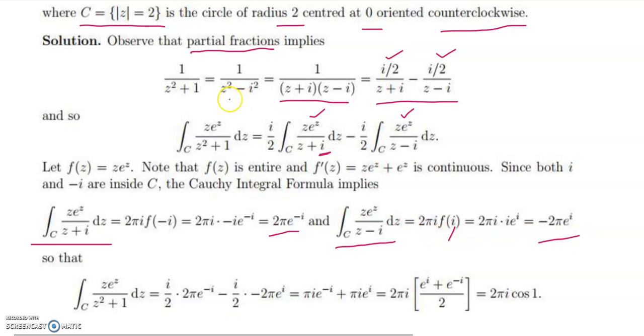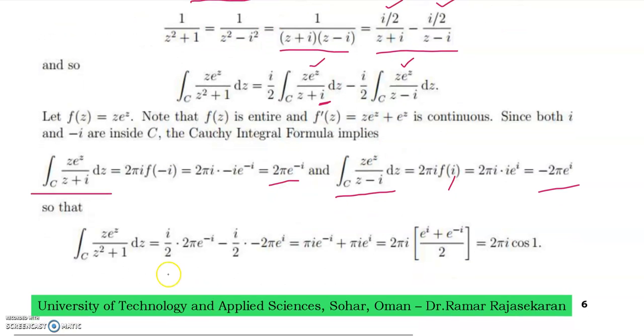Okay, now actually what is the question? This is the given integral, so you combine both. See, i over 2 this value minus i over 2 this value. That's what we are doing here. You substitute these 2 values, this one and this one, then you simplify it. Your answer is 2 pi i cosine 1. Here also you can find the value of cosine 1 by using the calculator, keeping in radian mode. You can simplify more. Okay, that's it.